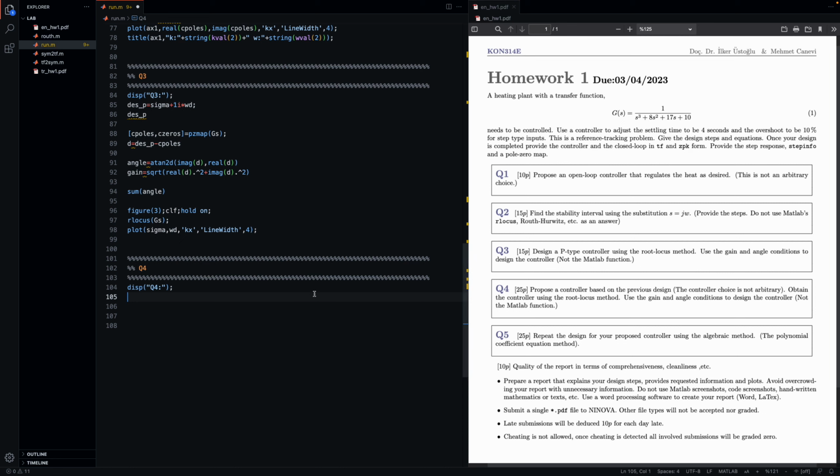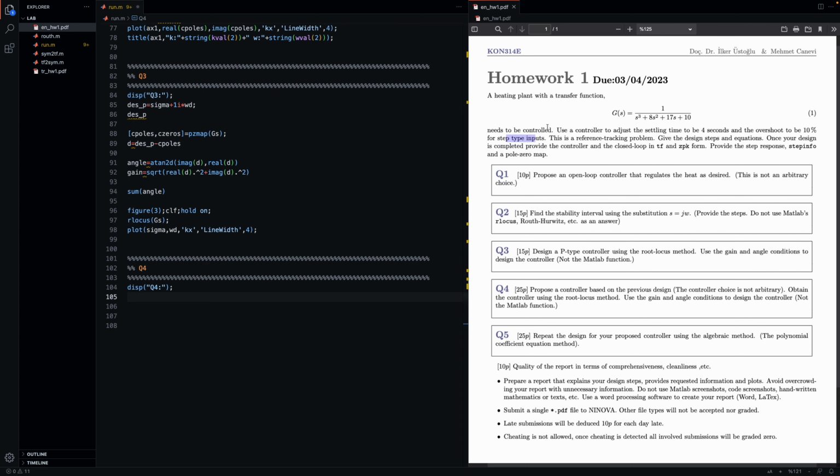Well, whilst we do that, I want you to remember the fact that PID controllers all have poles at the origin. They have an integrator, a pure integrator in the controller. So that's the reason why when we design a PI controller or a PID controller, we never check if the step type input is going to be tracked or not, because it will. Because we know that the type of the system is going to be 1, the amount of pure integrators is going to be 1, or the amount of poles at the origin is going to be 1 at least, and therefore we will track the step type inputs.